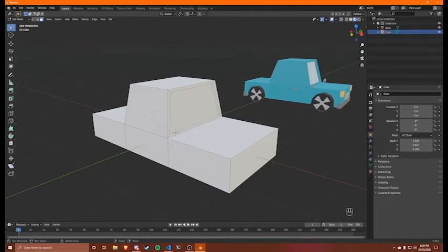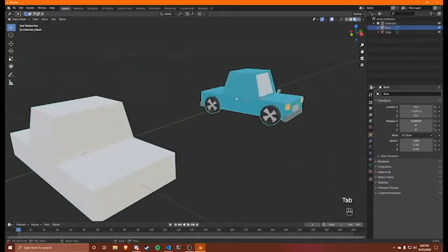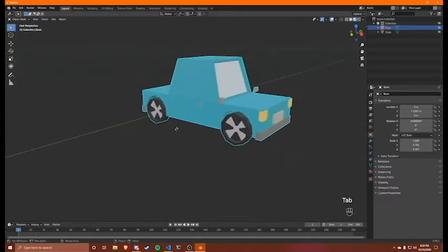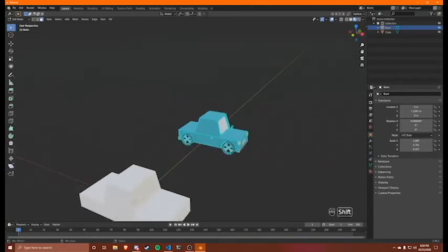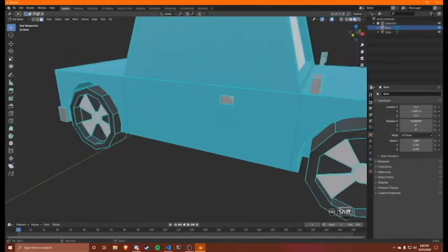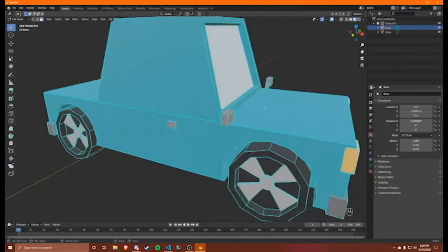Now, adding details is a little more complex in terms of the structure of how your world is built. We're going to start to add things inside of another object. So if I go over here to this car real quick, just to show you guys something, you can see that this little handle here, I didn't extrude or inset the face, right?